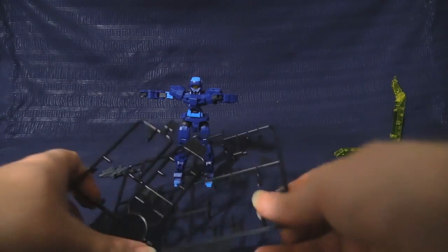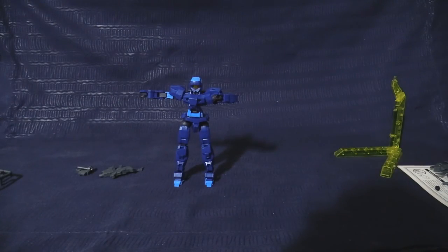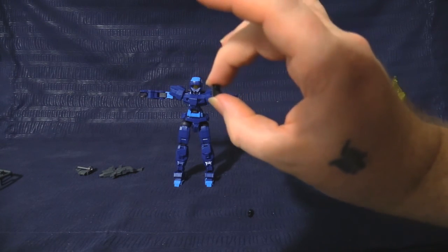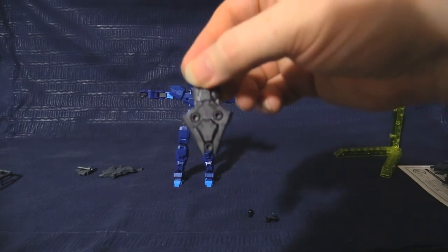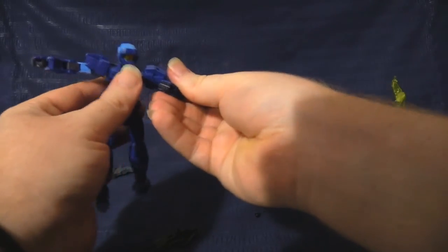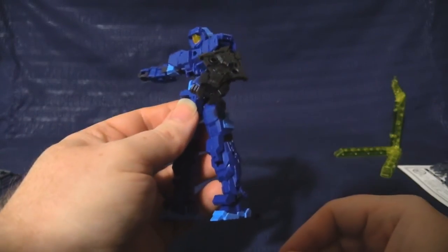Tossing that aside, the option I went for was the Commander, which was a black option. So you've got 2 fully used runners here, and let's bust out the pieces. There is a shield piece of peg here, the other shield peg, the shield itself. So let's go ahead and we'll use this rotating one. That's going to plug right in there. And then at the arm, just plug that in right there. Goes right in, no problem.